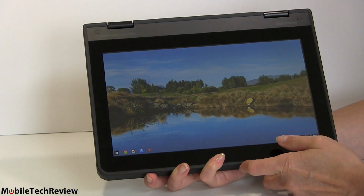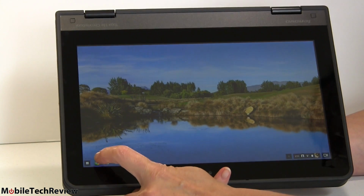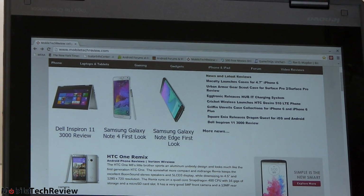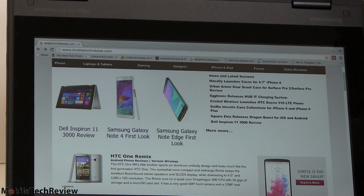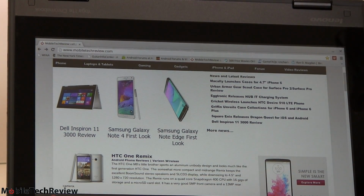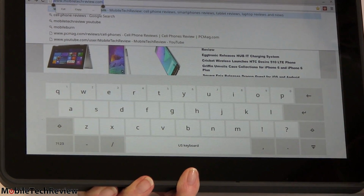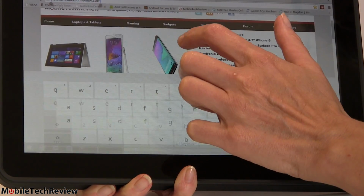Even though Chrome has not been the best for supporting touch overall, it's not too bad right now. So let's launch the web browser and we can see right here, this is our desktop. And here's the web browser. I can do things like scroll just fine. Really no need for pinch zooming here. 1366 by 768 resolution in an 11.6-inch display, which is a fine resolution for a relatively small screen and for something that sells for $455. This is not a $1,000-plus convertible machine. So what about the keyboard? If you type over here, it knows we have it in tablet mode, so it pops up the on-screen keyboard. Sorry, you can't use the hardware keyboard, obviously, so that works out pretty well too.